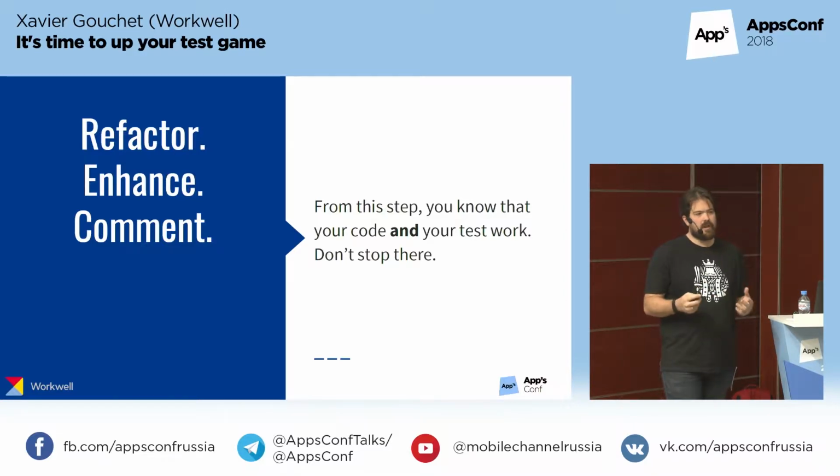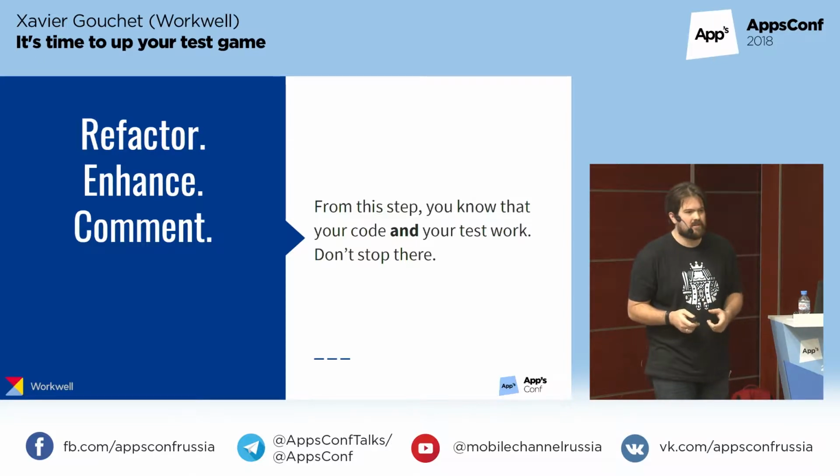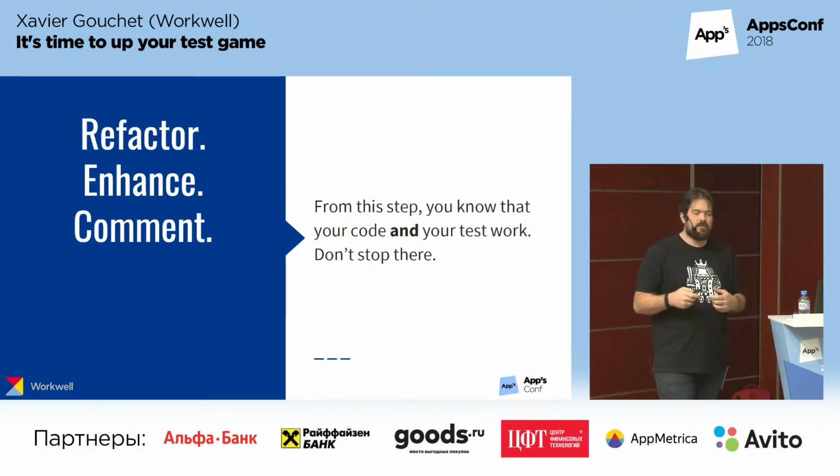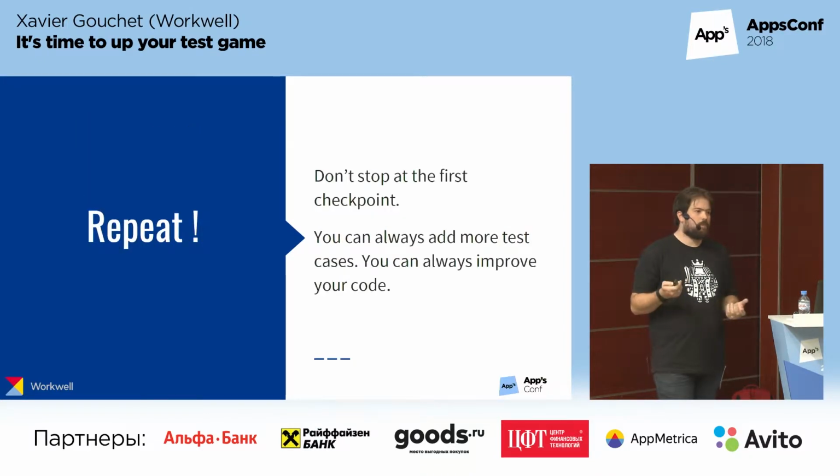Basically, you know that your code works, you know that your tests are reliable because they are testing something. Now you can actually improve the quality of your code. So you can refactor some things, you can introduce some design pattern that you discover would help what the actual implementation does, and you can improve things. And once you've done that, repeat.